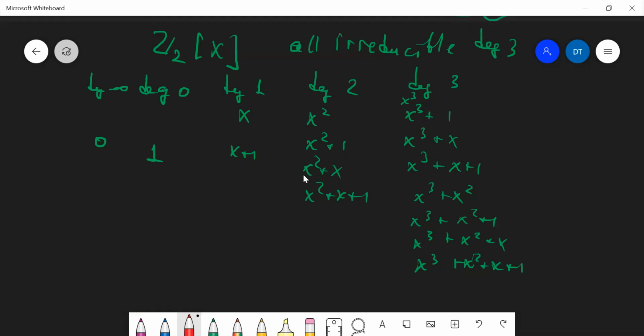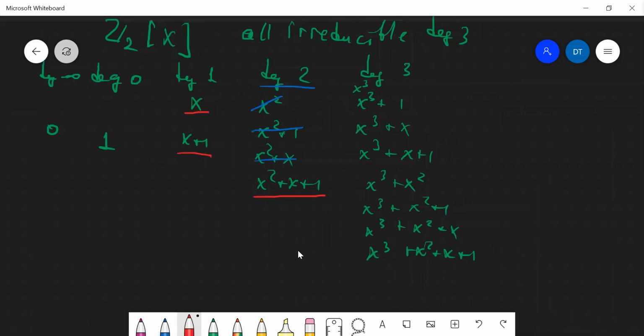First of all, let's find all the irreducible polynomials among the polynomials written here. All the polynomials here are irreducible because they're linear. Now, here we have polynomials of degree 2. These polynomials are irreducible if and only if they have no root. Let's check if each polynomial has a root. Since we have Z2, there are only 2 options for our root. We need to check 0 and 1. Let's substitute 0 and 1 and check if the polynomial gives you 0 or not. If you substitute 0, this one and this one give you 0, so these are reducible. If you substitute 1, this one gives you 0 and this one gives you 1. So this is reducible, and this is the only irreducible polynomial of degree 2.